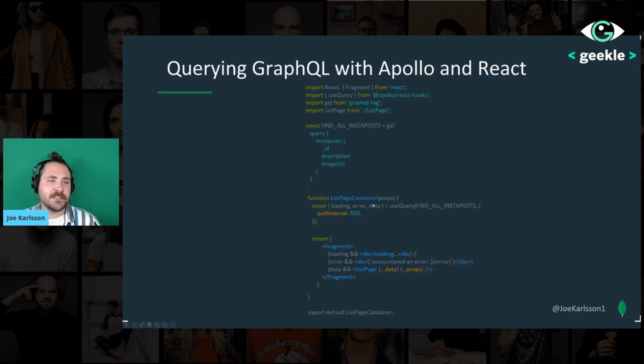And what we're doing is using that React hook from Apollo to make a query for us, and we pass through that GraphQL tag that we defined up here. So we're just pasting that into the useQuery. And what's happening every 500 milliseconds, or once every half a second, is it's querying GraphQL using this query. And then Apollo has 3 states it returns back for you. It's either loading, it errored out, or it returns data. And we can conditionally show data in a React application based on what returns from that GraphQL endpoint.